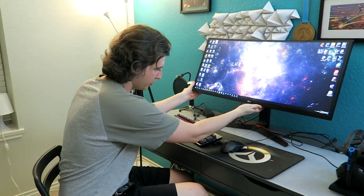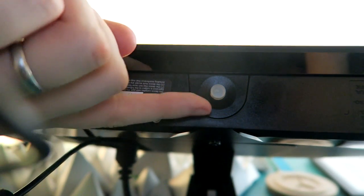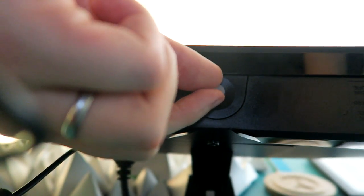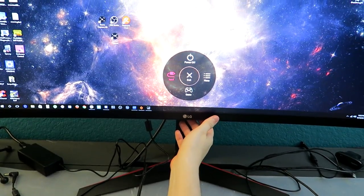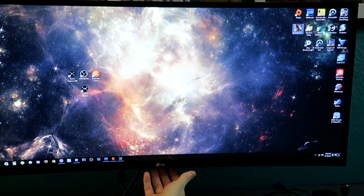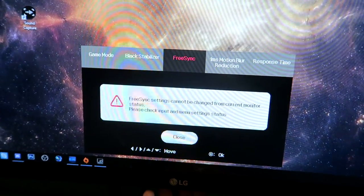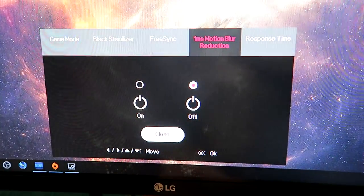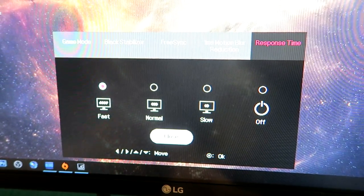There is one other thing I wanted to show you, and that is the on-monitor menu. This is a little bit funny — it's this strange joystick right underneath here that's how you control all your options. You can click it and move it in all sorts of different directions — it's like a little nipple underneath the monitor. You can change your inputs really easily. There are different presets for game modes: FPS 1, 2, 3, real-time strategy, black stabilizer. FreeSync is something really cool — it's kind of like ultra-low motion blur — but it only works for AMD graphics cards. They have one-millisecond motion blur reduction which I can turn on or off, but I find it hurts the colors a little bit so I leave it off. Response time is set to very fast, which is good for gaming.